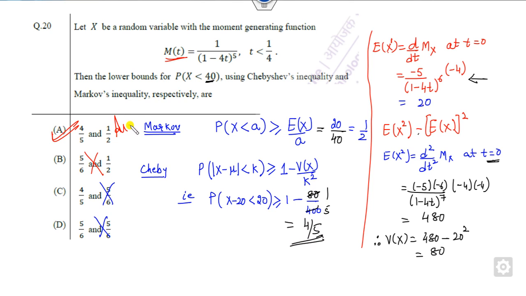So this option is also cancelled out, so the right answer of this problem is A. You can get two marks in a very simple manner. So this is the way you can solve the Chebyshev inequality and the Markov inequality problems.